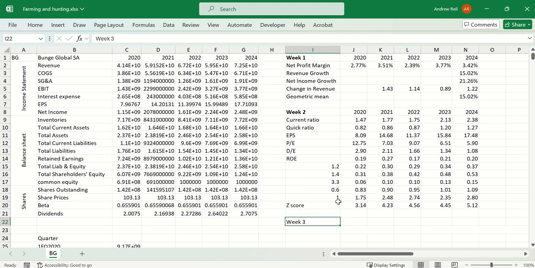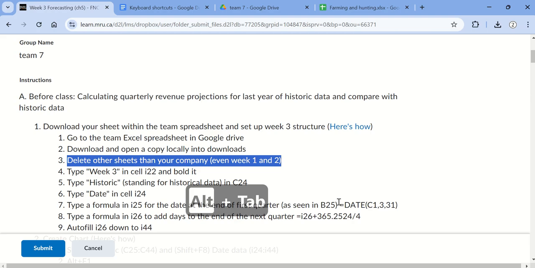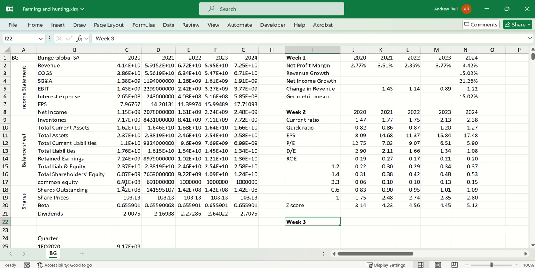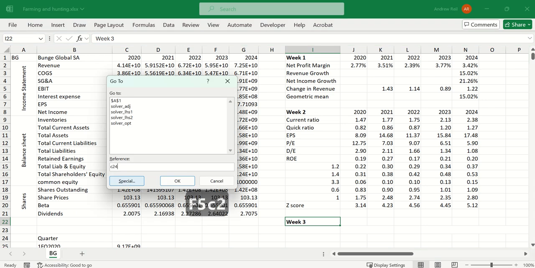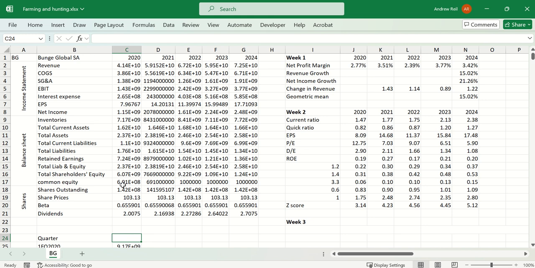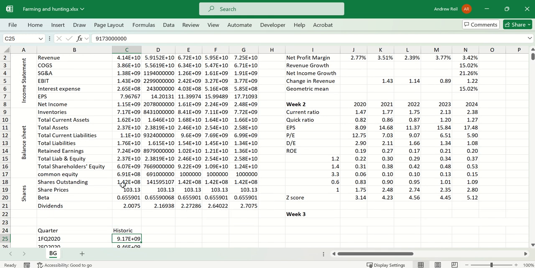And then the next thing is to bold it, Control B. And Alt Tab to get back, and bold it, that's what it said. And then I'm going to type the word historic in cell C24. So F5, C24, that's right here, historic, because this is the historic revenue for these various quarters.